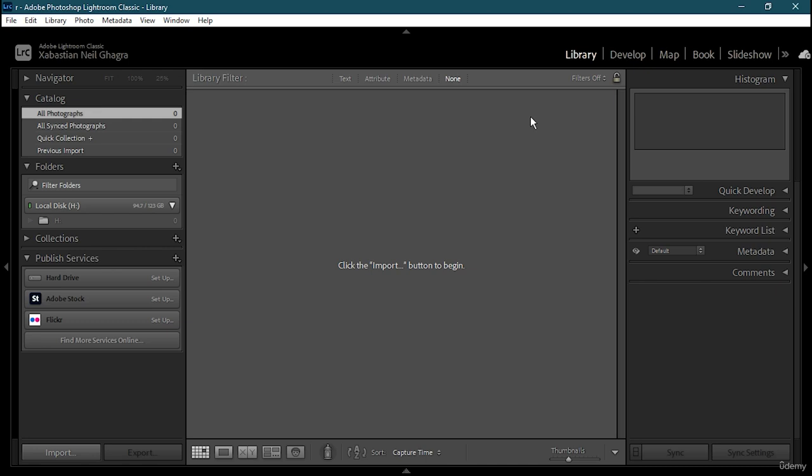In this lesson, I'm going to show you how you will be able to use presets, also known as filters, in Adobe Lightroom or Photoshop. Well, both of them are the same. So first off, you have to know what a preset or filter actually is.